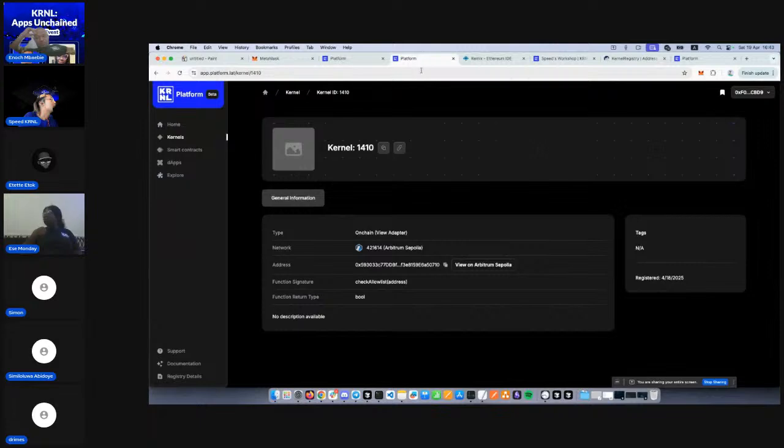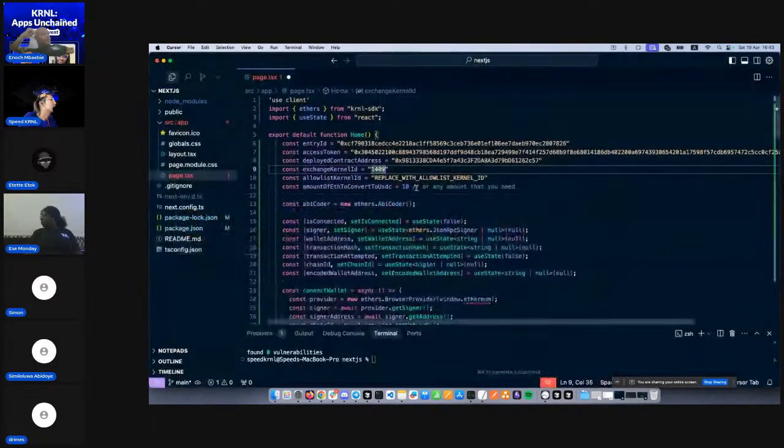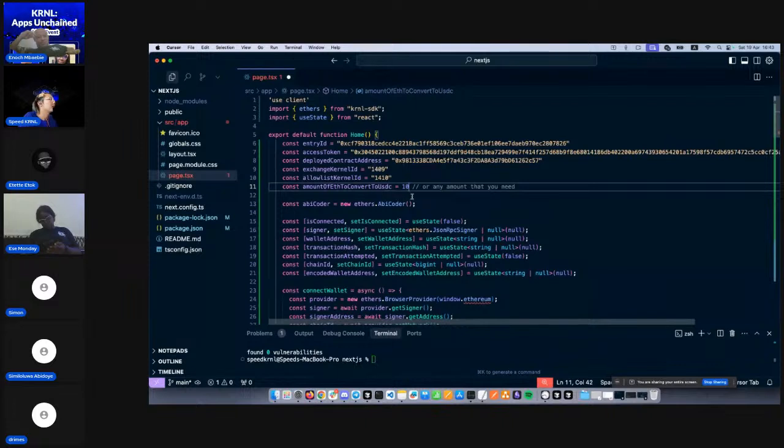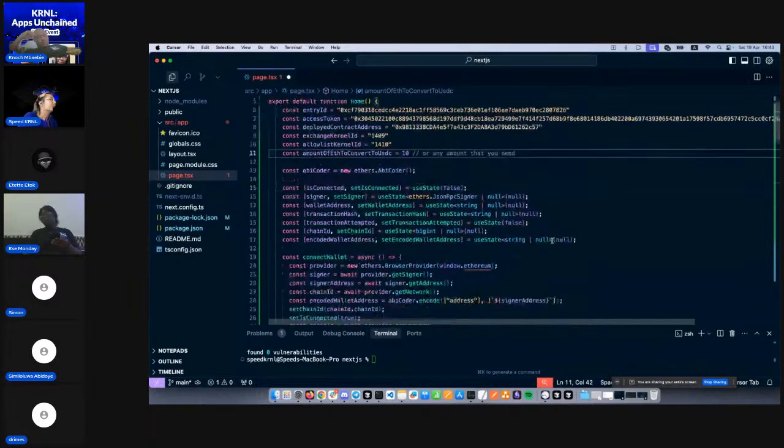And then the allow list kernel ID, we have 1410. And for the amount of ETH to convert to USDC, I'll just put 10 for now, because putting one might be too plain.